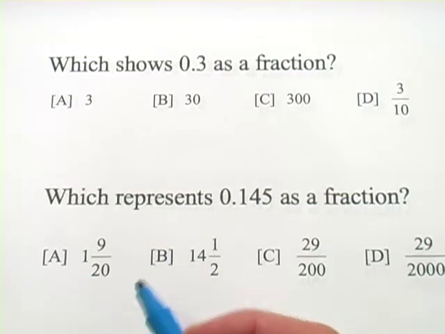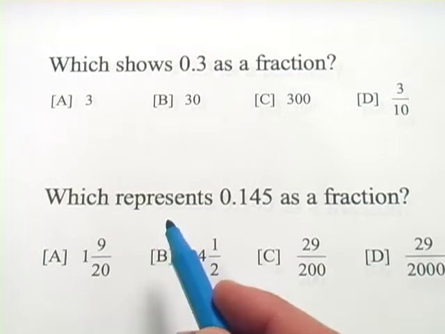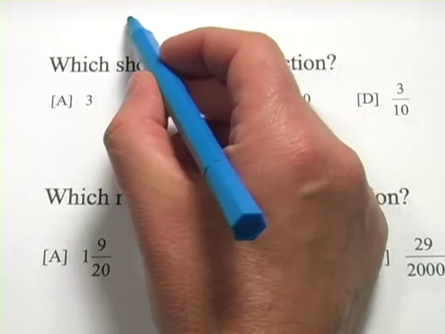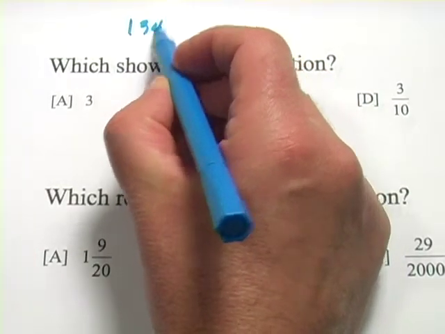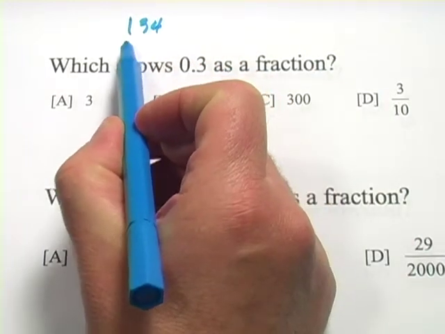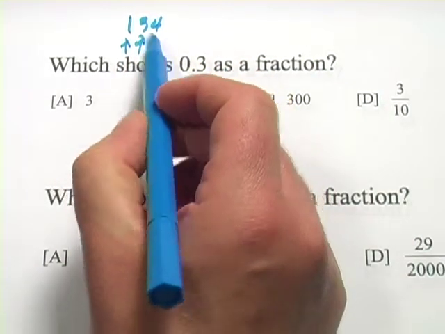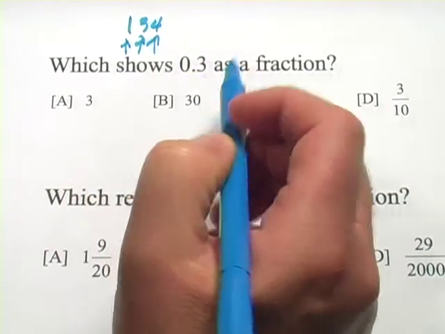In these problems, we are trying to convert decimals into fractions. And you need to know your places. In a number like 134, this place is the 100's place. This place is the 10's place, how many 10's you have, and this place is the 1's place.